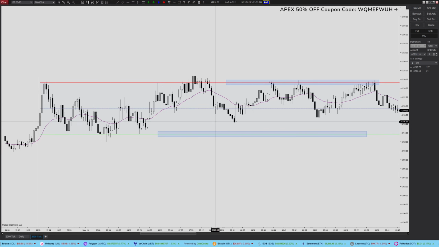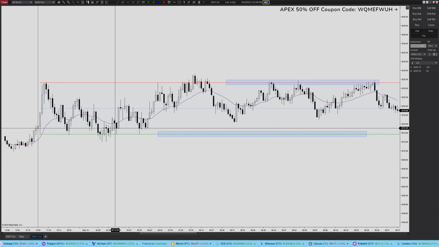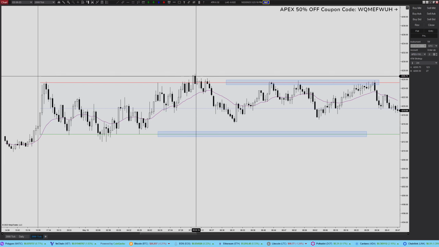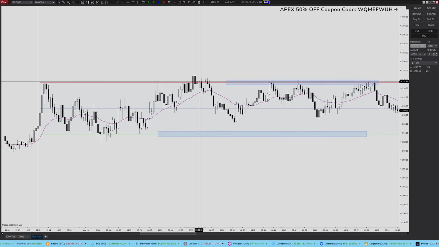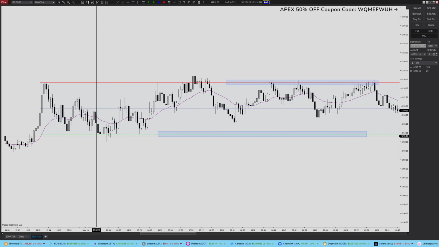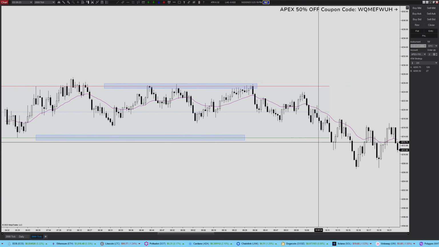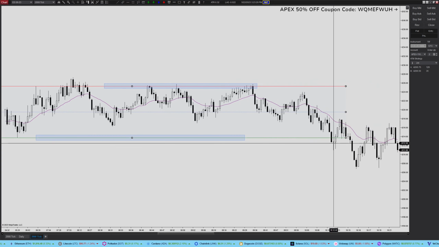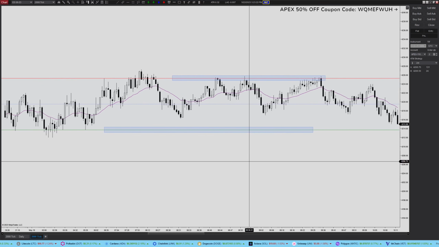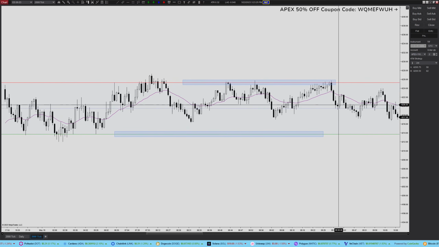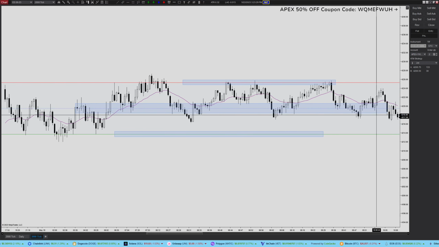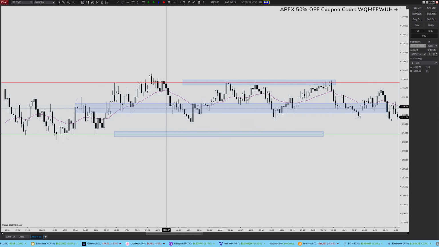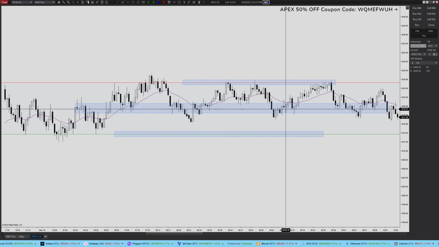You want to sell here in this area, and you want to buy here in this area. As some of you already know, most breakouts fail, so please don't try to trade the breakout. You can clearly see in this example, the breakout failed, and here as well towards the end of the range, a failed breakout. And that's very important: do not trade anything in between. This area is no man's land. You do not want to trade here. You will get chopped up, you will lose.